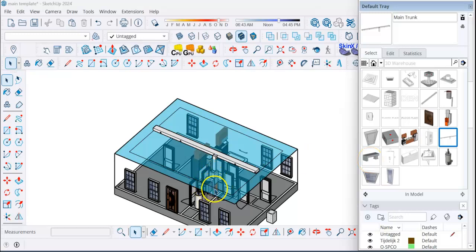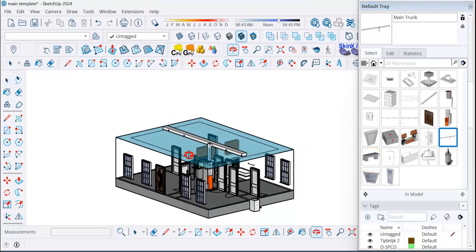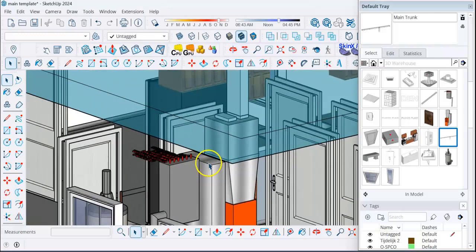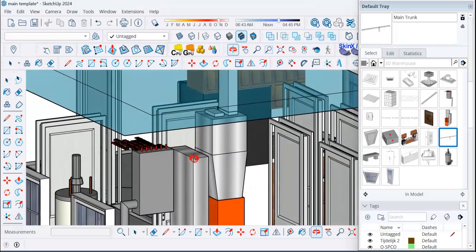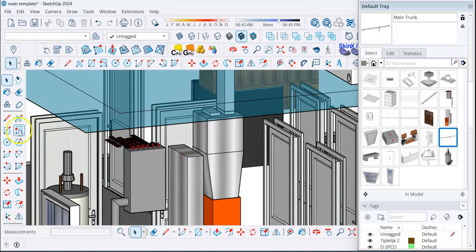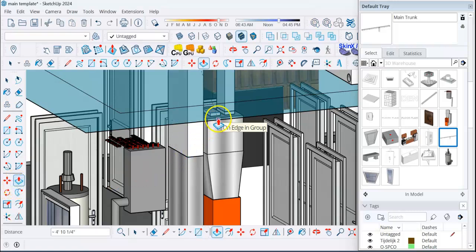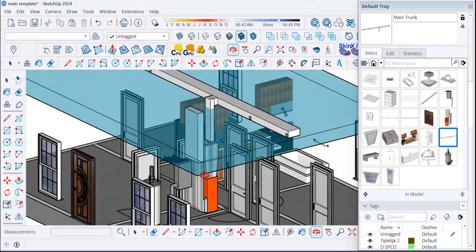But before I do that, I have to extend this little area here up to the ceiling. So I'm going to put another rectangle in there, pull it up to the ceiling. There.